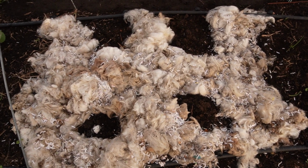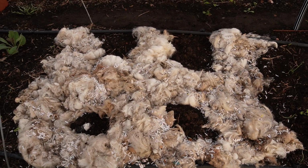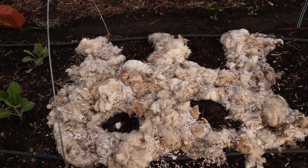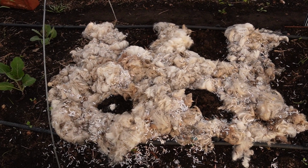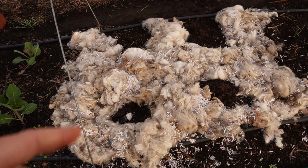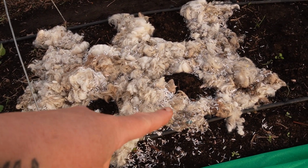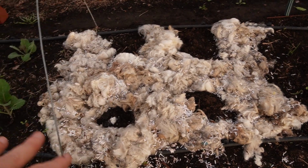So I took advantage of using this alpaca fleece, which I had on the top of one of my compost bins. I use it to keep the moisture in on the compost bins. So I decided to put it around the potatoes. Not only does it show me where I've planted the potato seeds, but it's also some mulch for the potatoes.